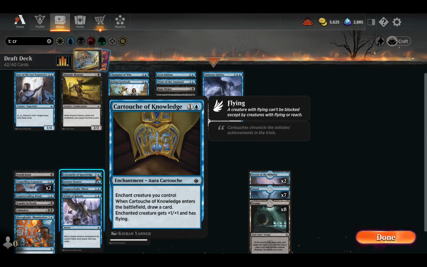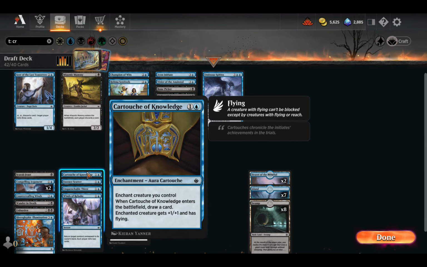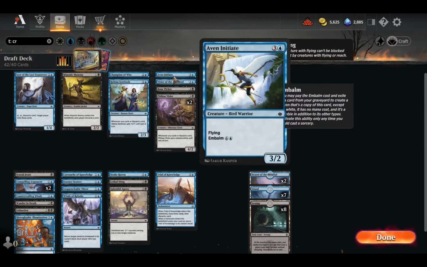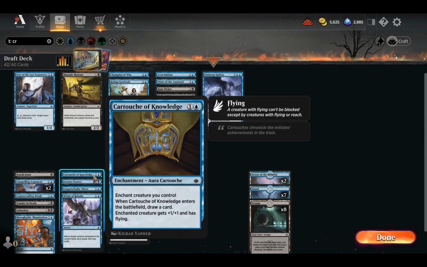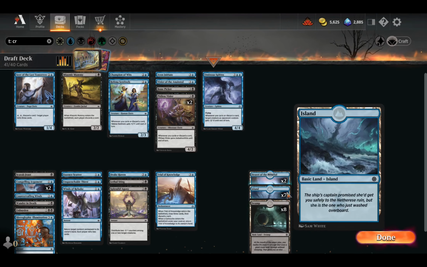And what about Cartouche of Knowledge? It cantrips and gives +1/+1 and flying. So it's not the worst. But as I said before, all of our threats mostly have flying already, besides the Pitiless Viziers, and they can just give themselves indestructible, so I don't think Cartouche is worth it. So we'll cut that, and then we can cut down on one land.